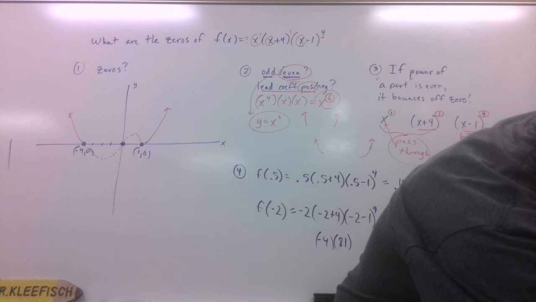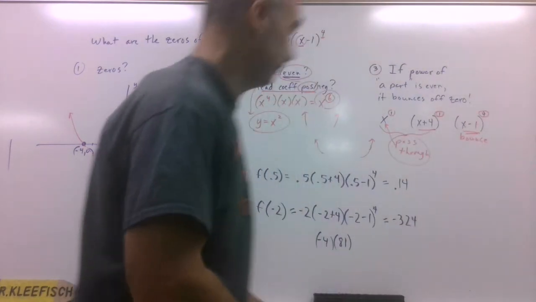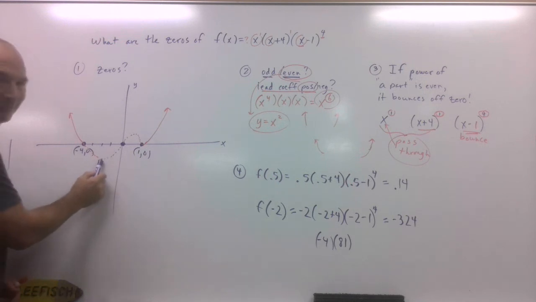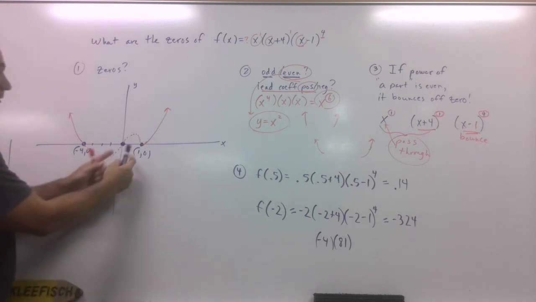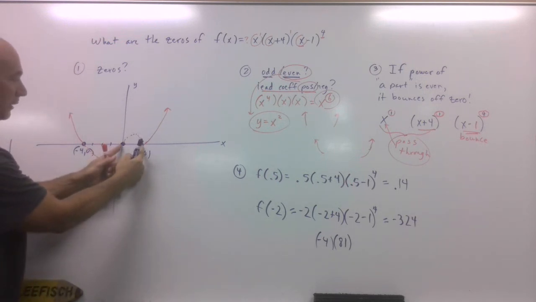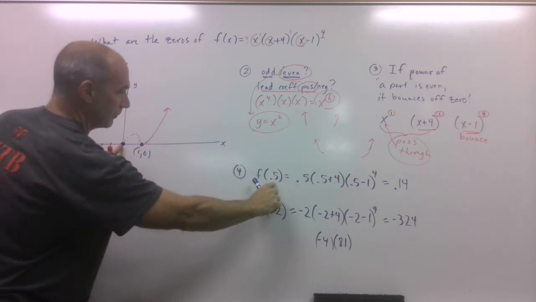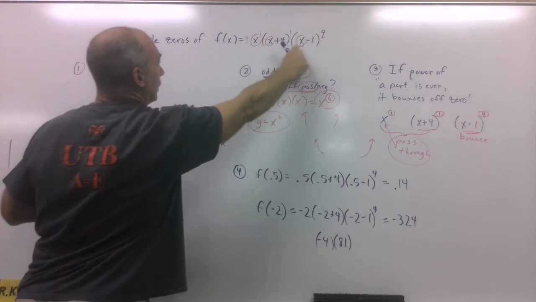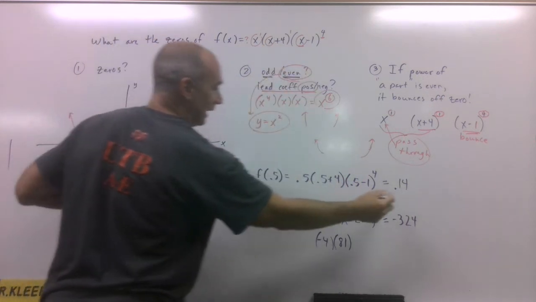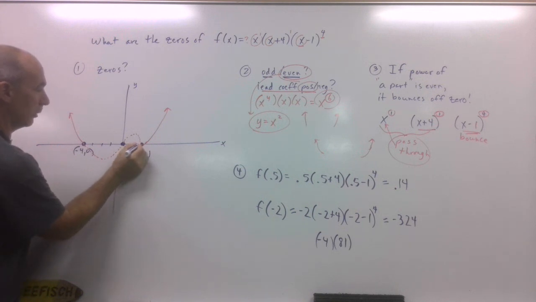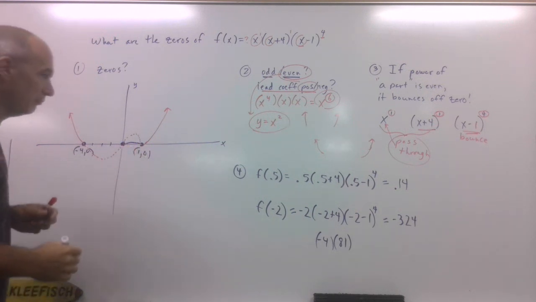Okay, grand finale of the pre-lesson. So, how do we find out how accurate our yucky sketch is? Well, this is 0 and this is 1, so I got to plug in 0.5. That's why I put a 0.5 in right there. And I plugged it in here and here and here. And I did the math, and I got 0.14. So that means this barely gets above the x-axis, so we were way off.